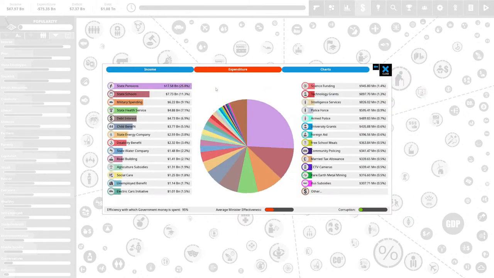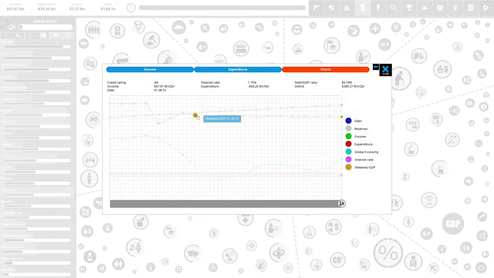Anyway, government expenditures: state pensions is the big one. State schools, military spending, state health service, debt interest, child benefit, state energy company, disability, and so on. Down here, I really don't like those rare earth metal mining things, but whatever. Science funding, all that. Anyway, then we can go to charts. These are the big major ones.